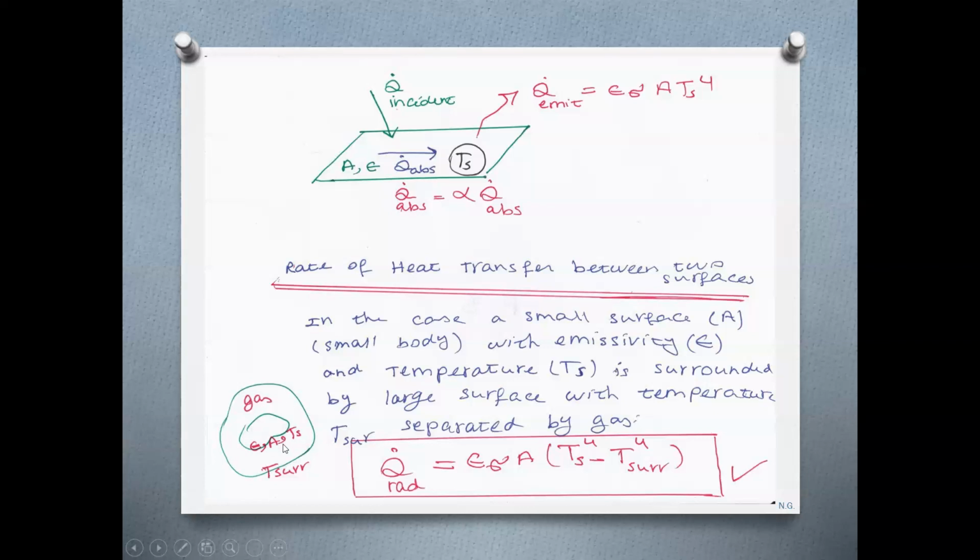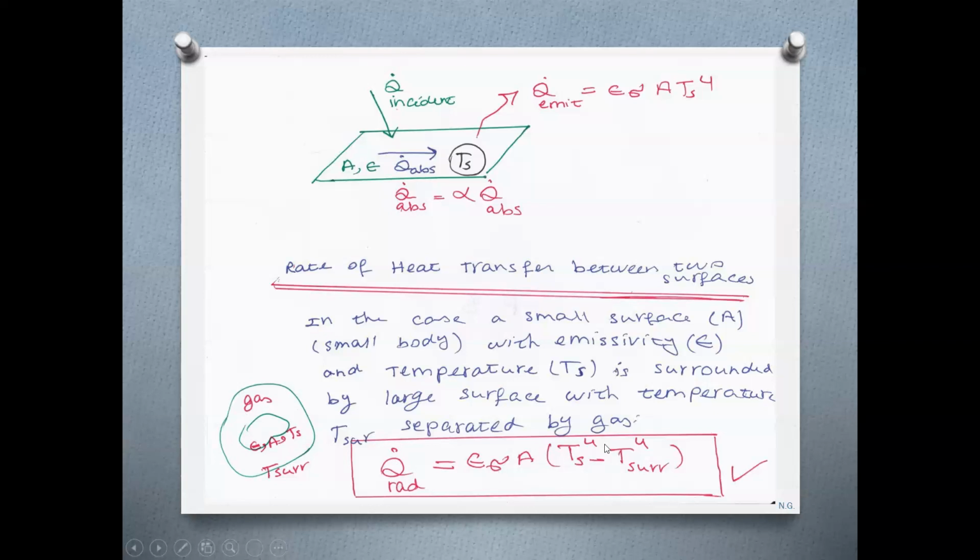Then the net rate of heat transfer by radiation, because this body has some emission because of its surface temperature, and then it receives some incident radiation, and part of it will be absorbed. So considering everything, the net heat exchange between these two, the net rate of heat transfer by radiation to or from the body, it depends. If it's to, it's a gain. If it's from, it's a loss, right? But that is the rate of heat transfer by radiation, which can be to or from the body.